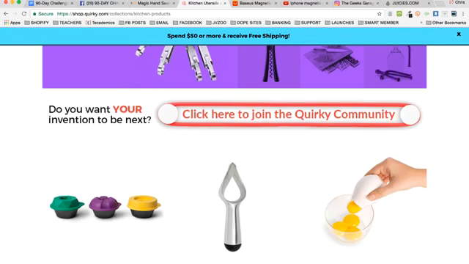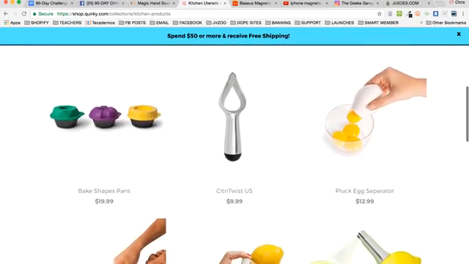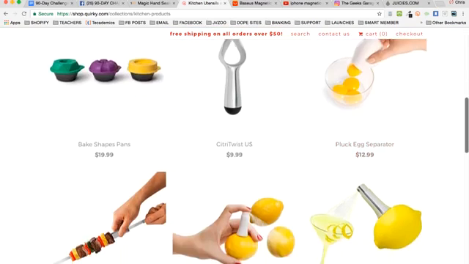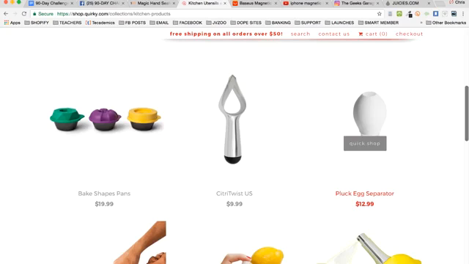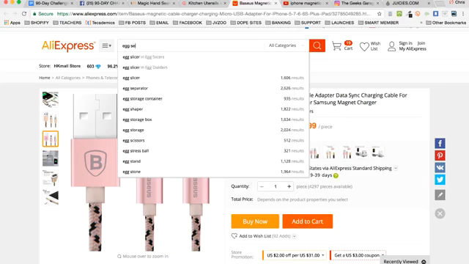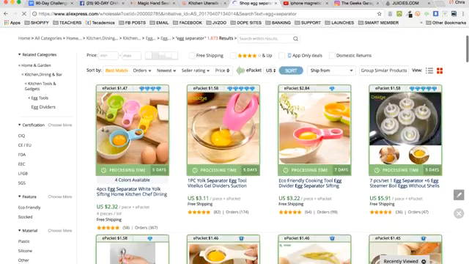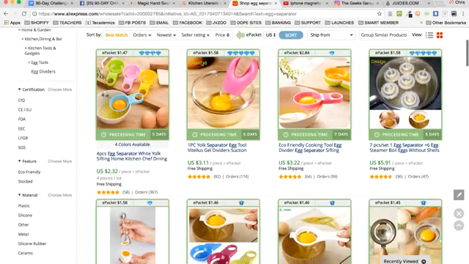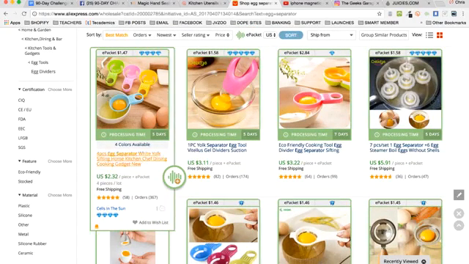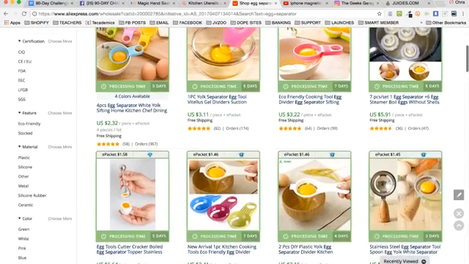This site right here, with a little search, I found Quirky's kitchen products. Okay, and you can see all these different things you could be selling on your store. So let's see, pluck egg separator, and then you just go like this. You search egg separator, and you see what all these egg separators are selling for. So here's this egg separator selling for 85 cents, and with shipping it's $2.32. This one right here is selling for $1.53. With shipping, it's $3. So these are all great free plus shipping items. Look at all these egg separators.